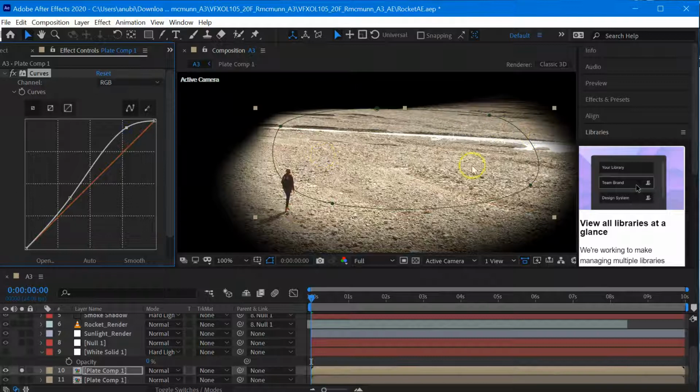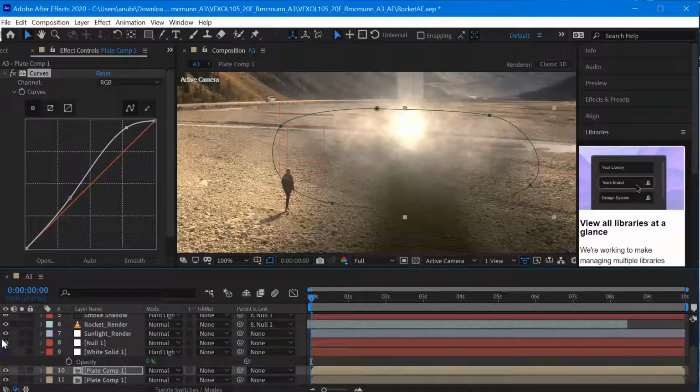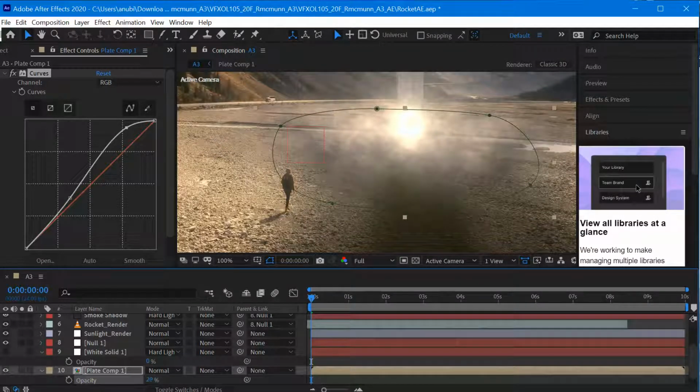So I want the river to look more bright. Oh yeah, here we go. Right? So now with opacity, we can animate it. Maybe we can make it go brighter as well.